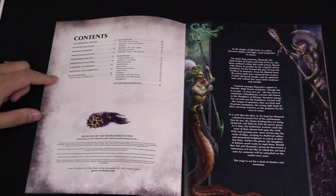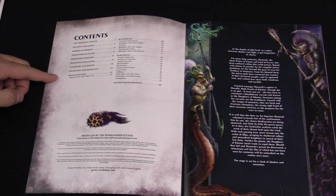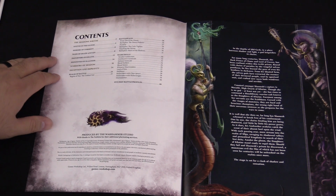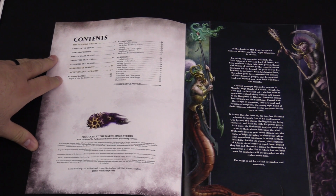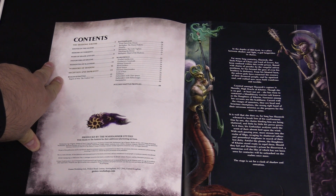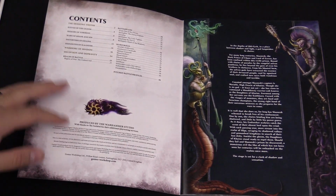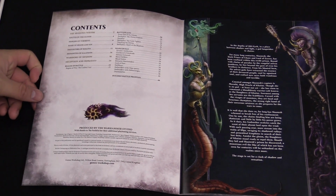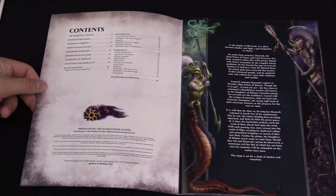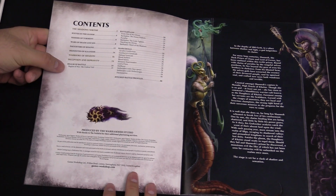Kind of fills in some of the blanks, or kind of hones in on some of the events going on with the new Broken Realms stuff, which is tied back to Warcry Catacombs. They're tied to the new Broken Realms Wrathy book coming out as well. So it's a big overall narrative that Daughter of Cain and Wrathy are front and center of. So cool stuff. Moving on here, though, we've got the lore going behind everything.